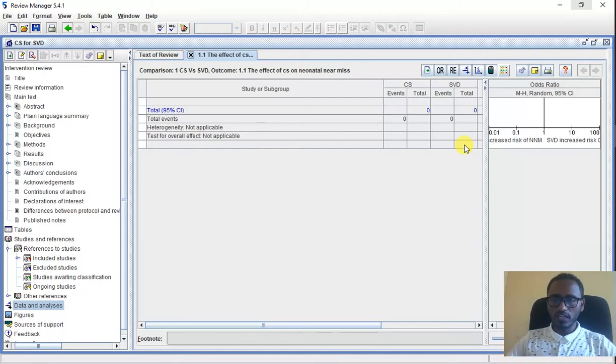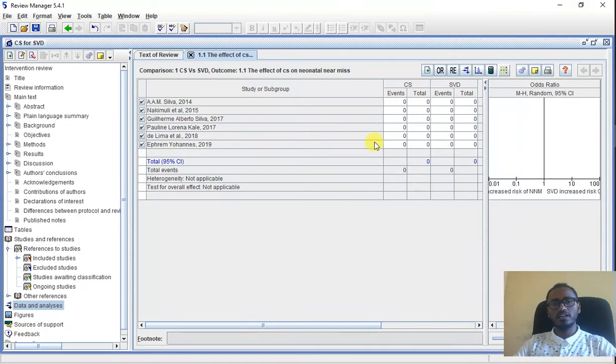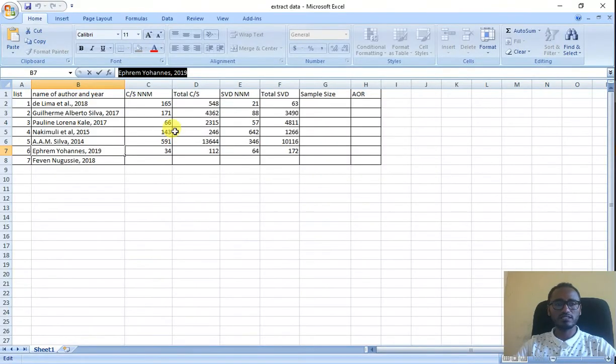So to analyze this, we have to add the study by clicking here. I will add this study. Let's say finish. After that, as you know, the numbers here are 0, 0, 0, 0. So this has to be filled. I can fill it from my extraction template.